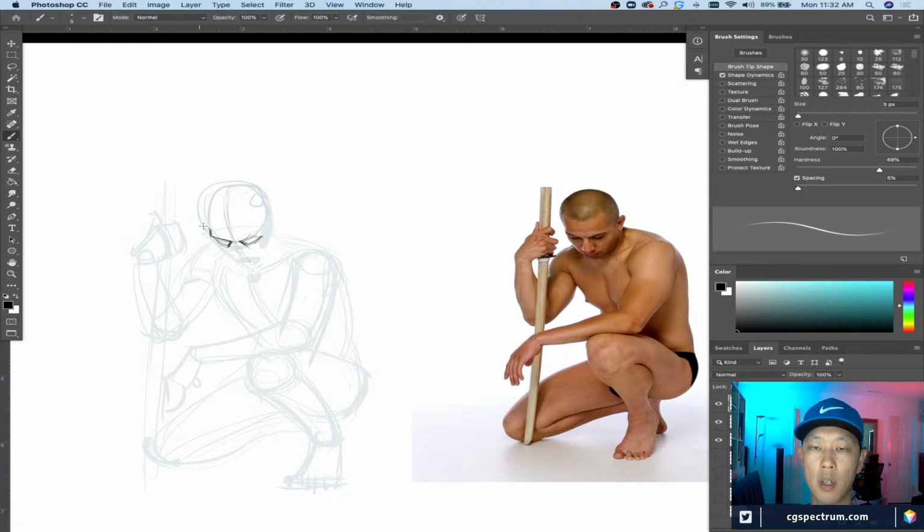Obviously, the curves will be where the muscles are, or the fat. The angles will be where the skin is thinner, or there's not as much muscle mass or fat mass. The bone is coming to the surface, right? Like the cheekbone, the brow ridge right there. Obviously the skull is somewhat angular. Don't draw it like it's a circle, right? We want to look for those angles and kind of exaggerate sometimes.